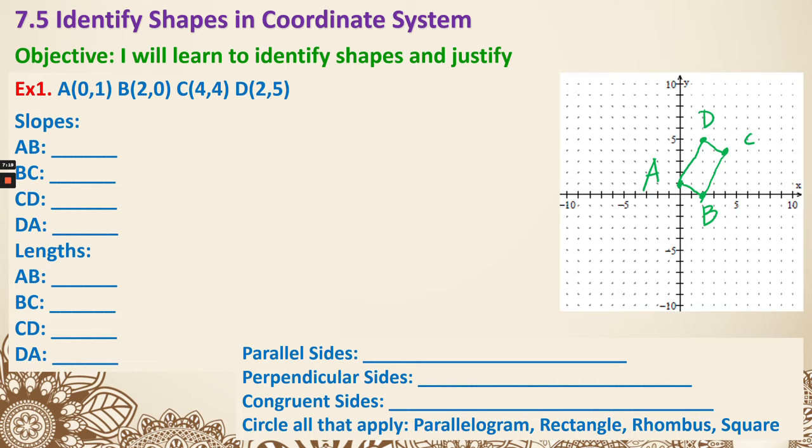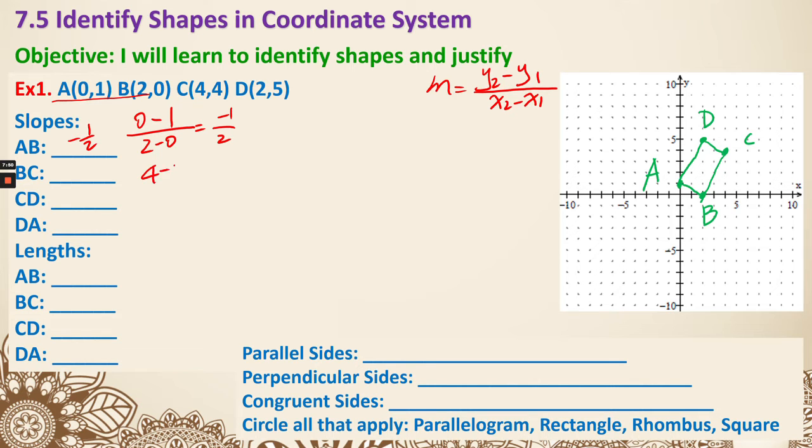Now let's find the slope. You can use the graph to do a rise over run, or let's use the slope formula. I would suggest using the slope formula because there will be questions where you're not going to be given a graph, and you still need to know how to find the slope. It's going to be, again, on the side as a reminder, y2 minus y1 over x2 minus x1. So for the first pair of points, 0 minus 1 over 2 minus 0, that is going to give you negative 1 over 2, so negative 1 half.